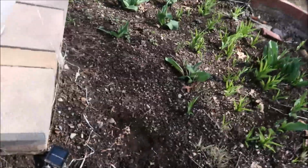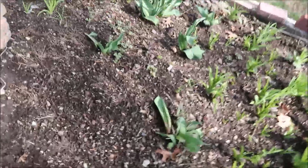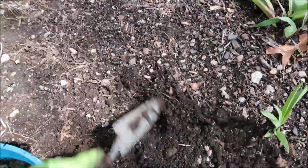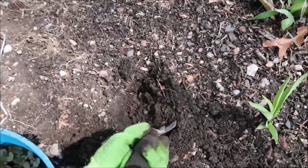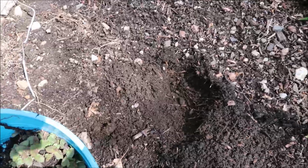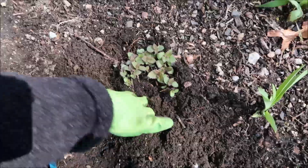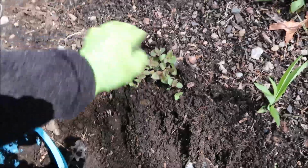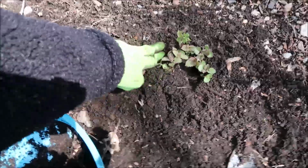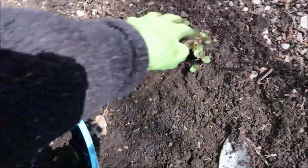Okay, so let's see. I'm going to put some right here. I'll put a little bit more on this side here. So I have this nice little space. Now the bee balm grows to a good height, so it makes it stand out, because this bed gets pretty full and tall. So I'm going to put this one in here. Kind of press it in. That's it.